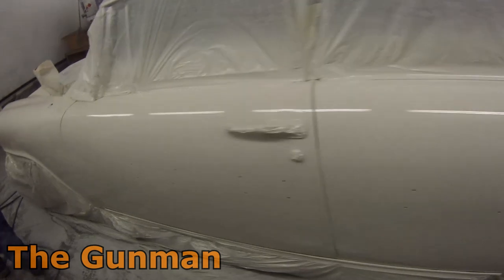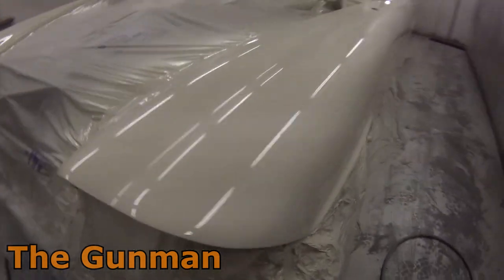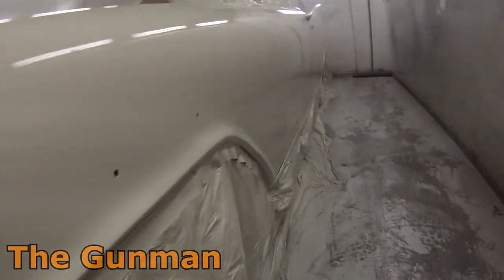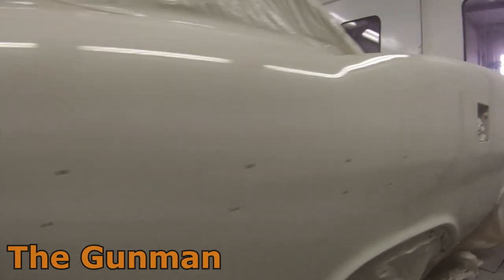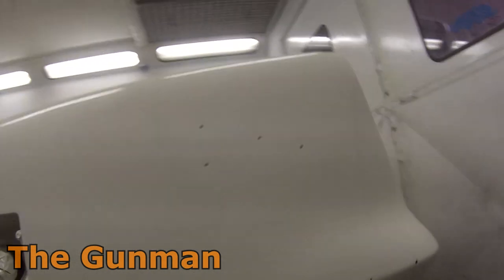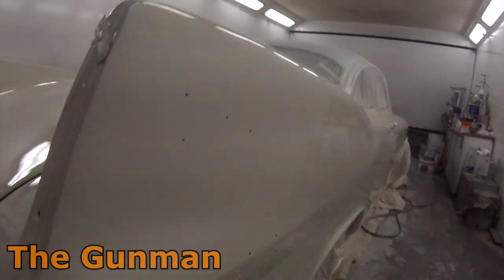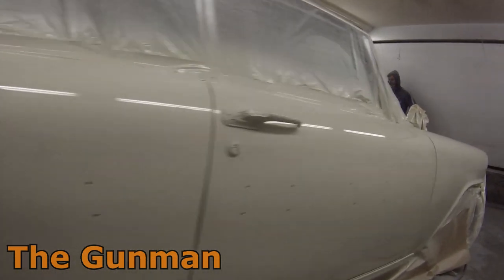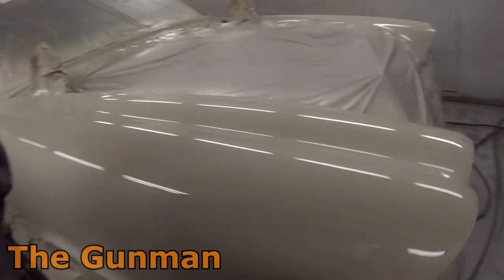This is the side my business partner did — the entire car looked really clean. I think we did get one big bit of silicon up in this guard here. I dabbed that before it was too late, let it flash off for a couple of hours, got a little touch-up brush and dabbed it in, and that enabled us to de-nib it a couple of days later. There were a couple of big bits of dust in it, but it really didn't get stupid amounts of polishing. We hate polishing — everyone hates polishing — and if we can keep it to a minimum, that's definitely better.